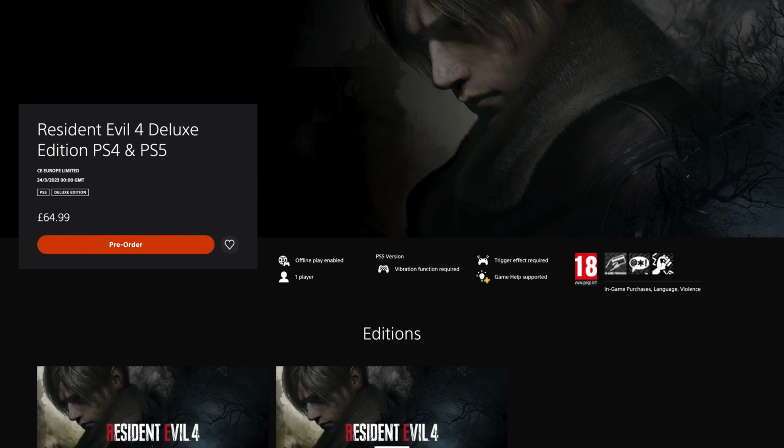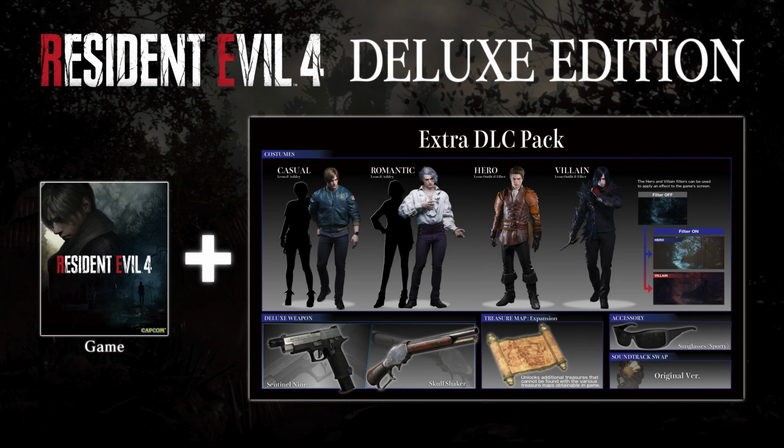Next up, we've got the Deluxe Edition of the game, which will cost gamers around £64.99. Just as a flag, I have tried to look for a physical version of this and I have been unsuccessful, so possibly this might only be available digitally. And this edition includes a copy of Resident Evil 4 along with a collection of bonus DLCs.